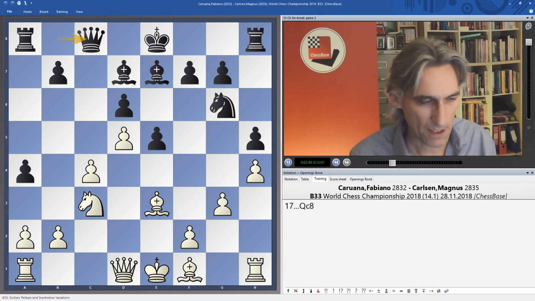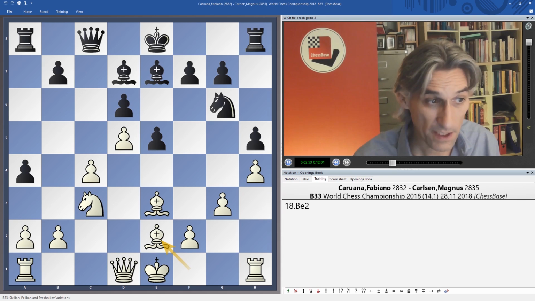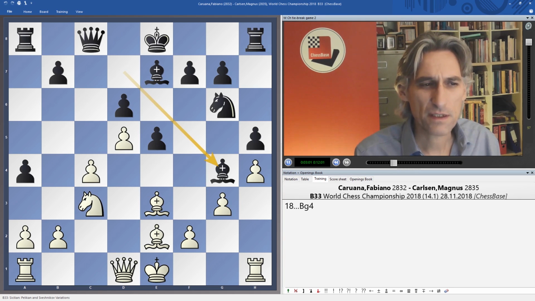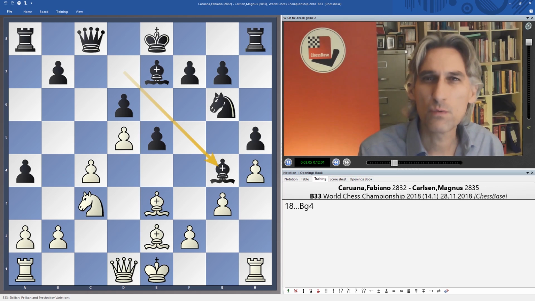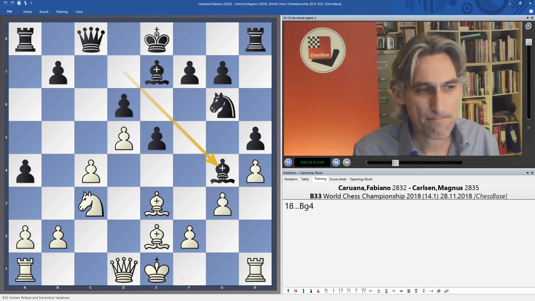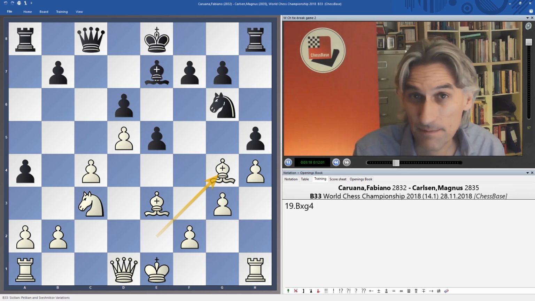Queen c8 from Carlsen. Now the point of that is that after bishop e2 hitting the pawn, then bishop g4 prevents that. And here I have a feeling that if this were a classical game, then Caruana would have sat and thought for a long time and worked out some very nice idea. The obvious way to continue is to take here.